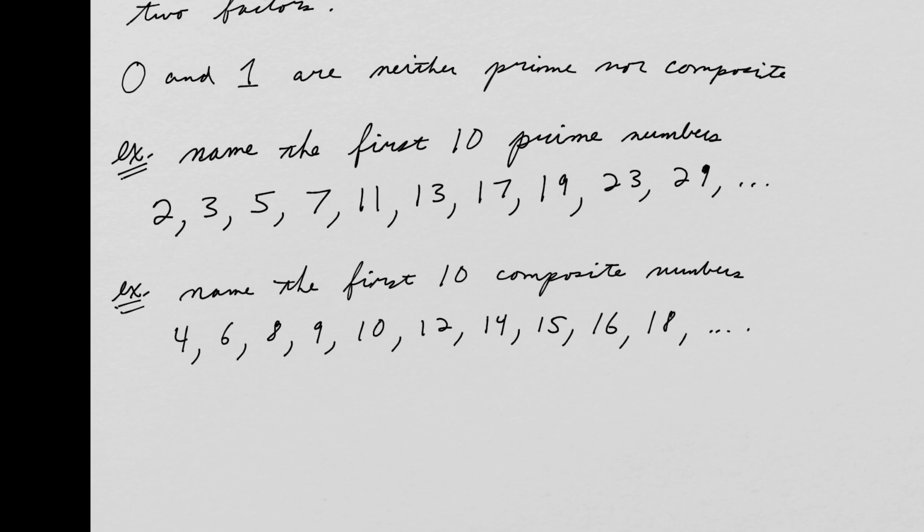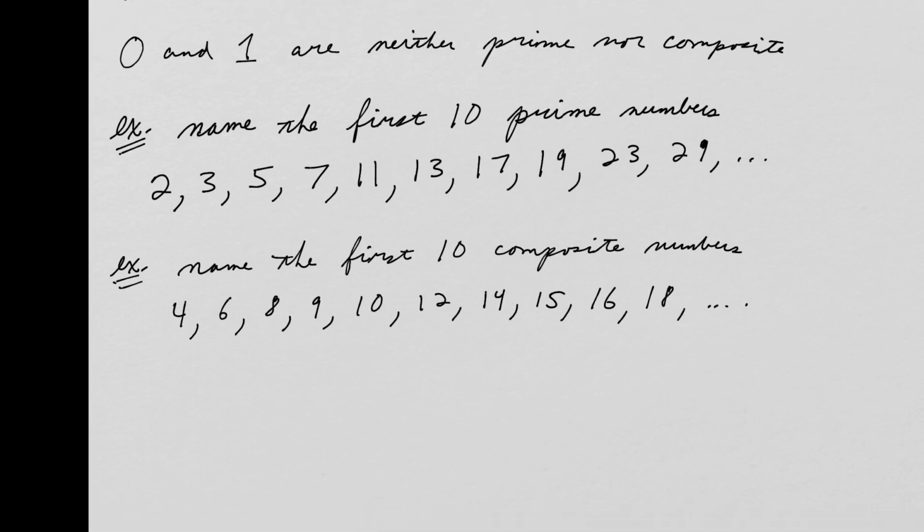Okay, so why are we learning this? Because there's a very special way of factoring numbers. It's called the prime factorization, and we use it all the time. We're going to use it to find what's called the lowest common multiple. When we want to add fractions, we're going to need to know the lowest common multiple. So this is a very important factorization. It's called the prime factorization.